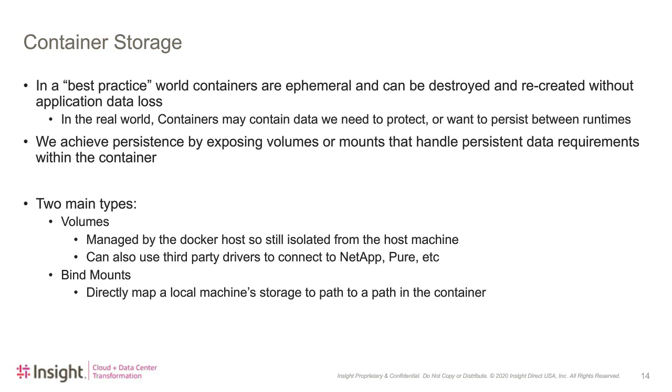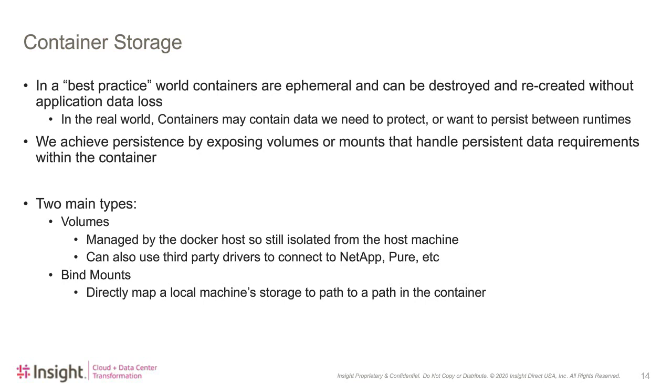So Docker and most container engines allow a way to achieve persistence by exposing volumes or mounts from the host operating system, and this can be local storage inside of the container host itself, be it a Linux or Windows machine underneath that container engine, or this can be shared storage. As we take a look at later in this presentation, a lot of the more popular storage vendors out there offer container plugins and orchestration even to present persistent storage to these containers to help preserve data in between instantiations.